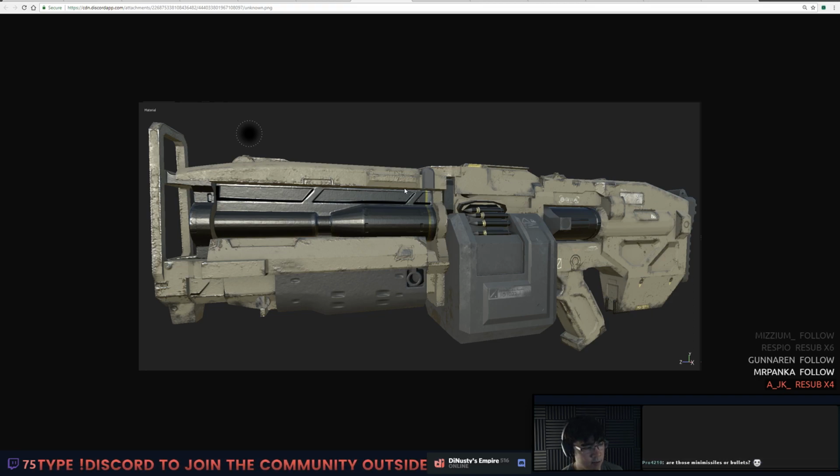Textures are hard, man. At least they're easier than they used to be. We have roughness now and metalness, thank God.